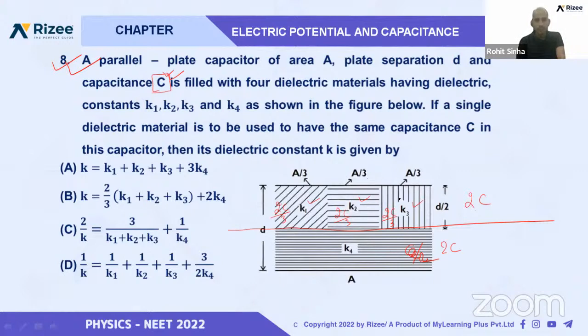And use this method also. Same method. These three are in parallel and they are in series with this. Multiply K1 here, K2 here, K3 here, K4 here, and then compare with this. Kc is equal to, put all this way and find the value of K. Confused? All of you confused?